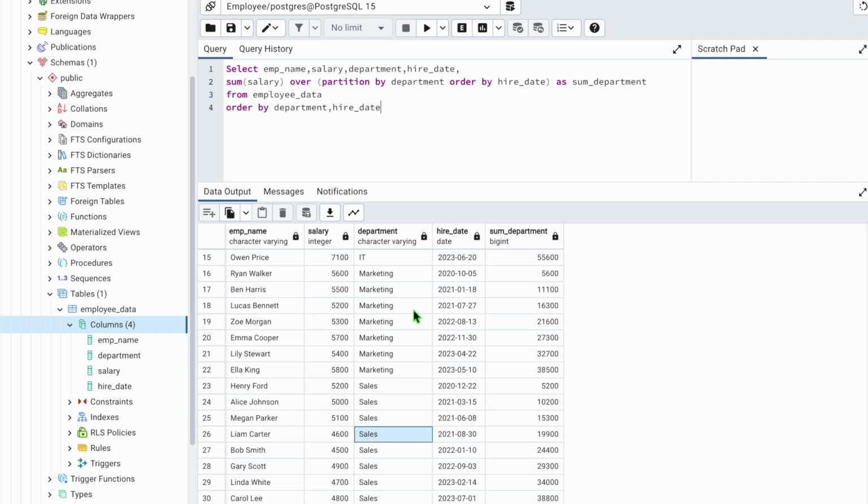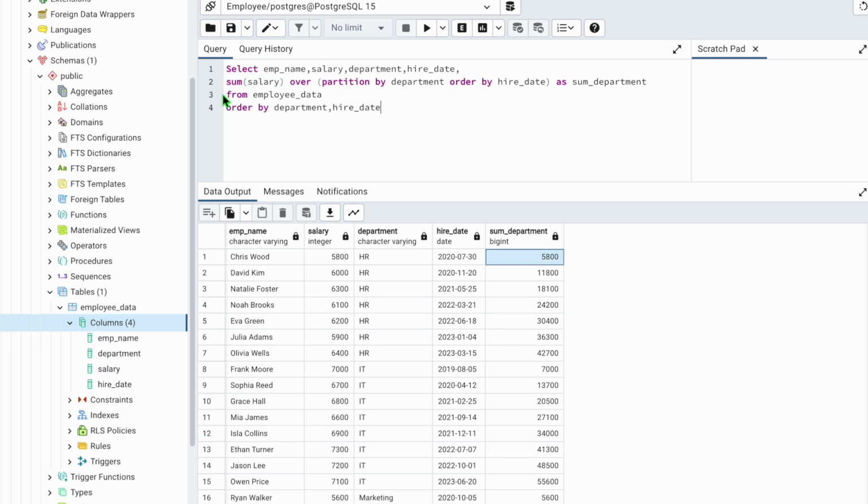So if we recap all the things together, we can see that the query started by splitting data into departments with the partition by department, and then it ordered the data by the hire date inside each department. And then we use the sum window function here in order to calculate the running total of the salary per each department. And we see we have the order by department and hire date here. It means that after calculating everything, SQL sorts the final output in that order. And this makes sure that we see the employees listed by the department in the order they were hired.